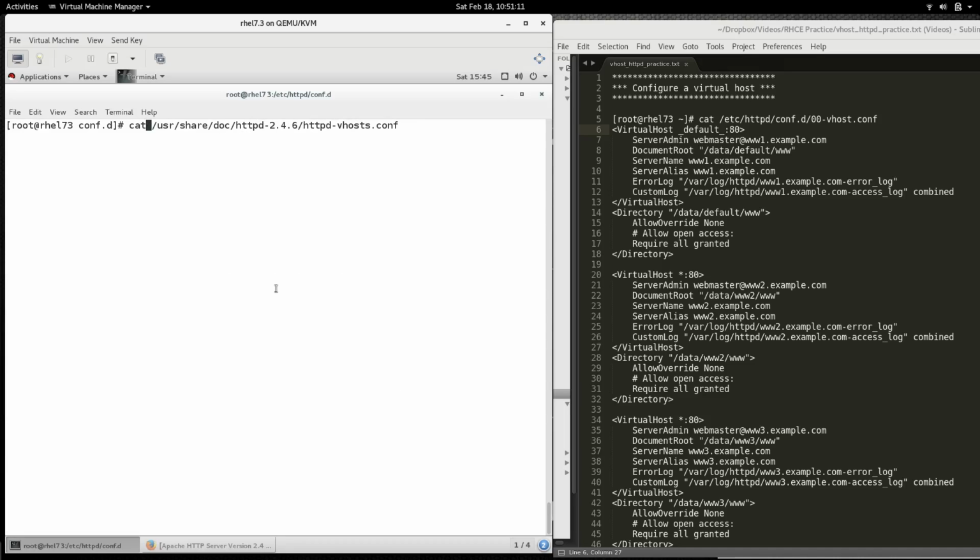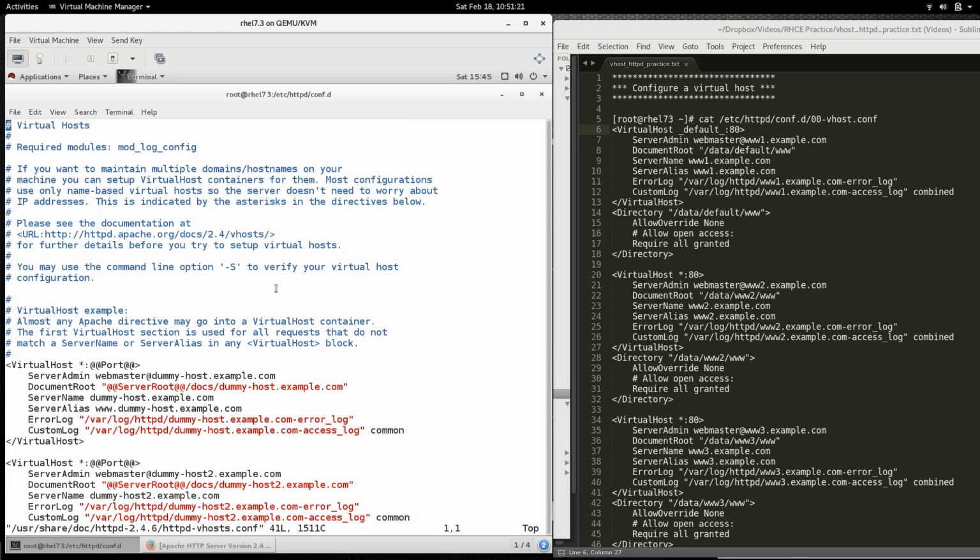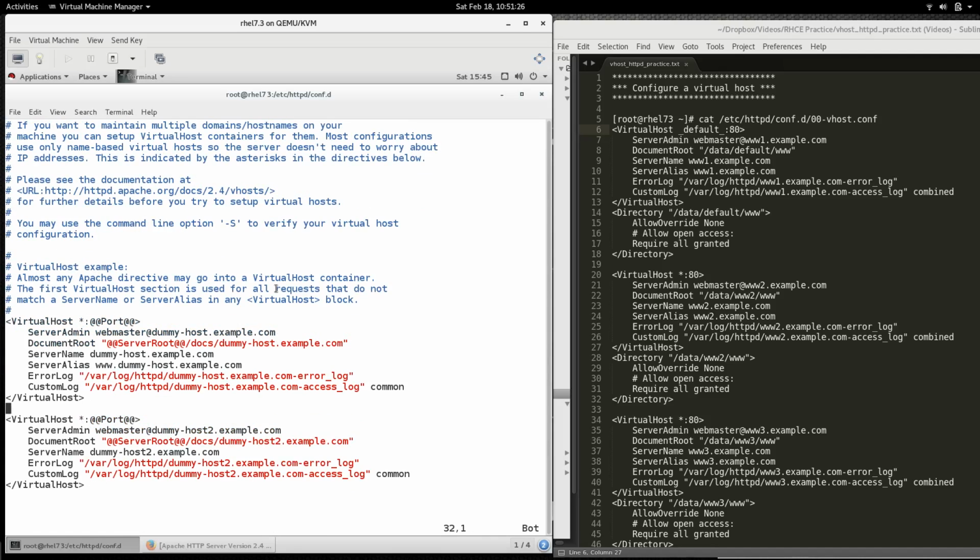/usr/share/doc/httpd-your-version/httpd-vhosts.conf. If I open it, you will see all these command lines, and also you can see this. If you check, it's pretty much the same. So you don't need to figure out, you don't need to guess what you need to put in the virtual host entries.